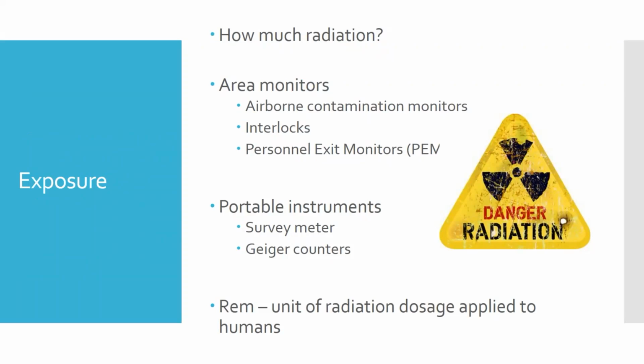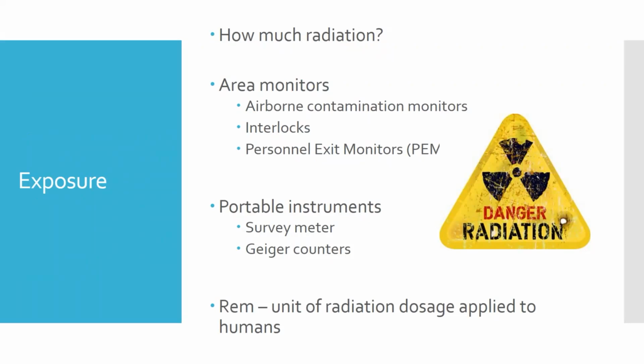There are also things like portable instruments. When we were getting started, we were talking about watching Chernobyl. Everyone saw them walk around with the Geiger counter, the little clicky box with an indicator that makes the clicking noise. Kind of sounds like dolphin echolocation, right? Those are Geiger counters. Those are portable radiation monitors, or survey meters.